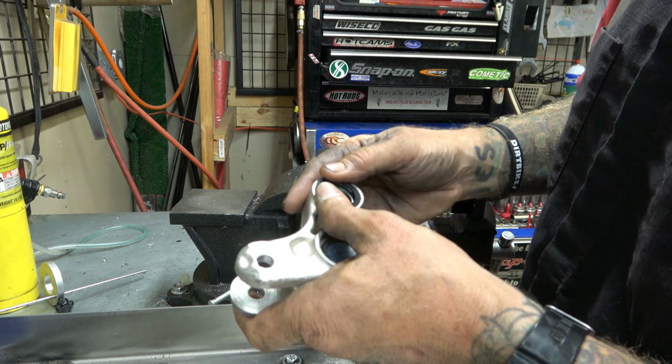You take a look right in there. So you can see where I'm going with this. See how it's moving? So, gonna tighten that up, come in here, we're just gonna get that loose. Now it's loose all the way around. Comes out. Let me clean this up and I'll show you all the damage that was done.